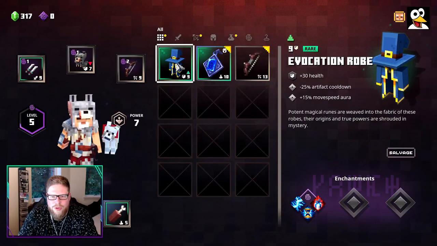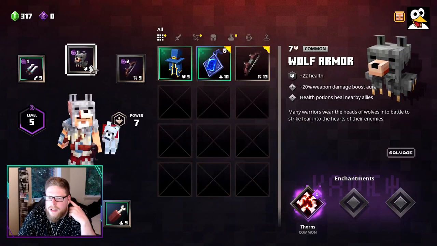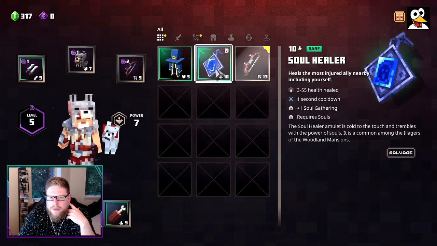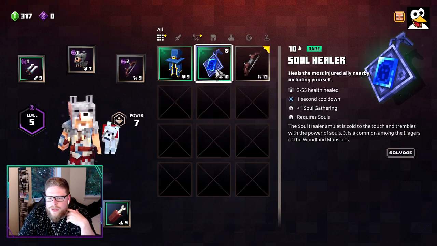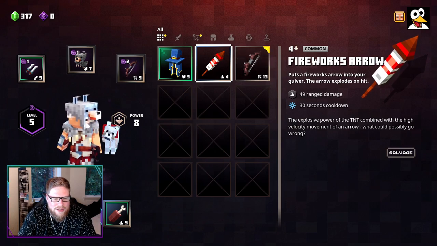Alright, so wizard robe. Artifact cooldown, or movement speed. Oh, there's a damage boosting arrow to this one. Oh, okay, so this does have... Ooh, what is this? Requires soul gathering. Heals mode, including yourself. Okay, so this is a healing thing. Dude, I'm taking that. I want that.